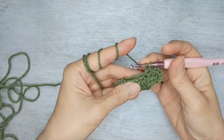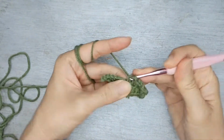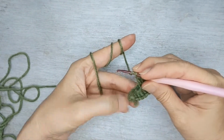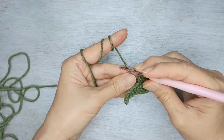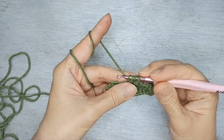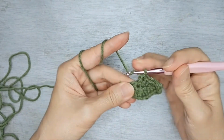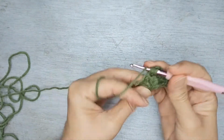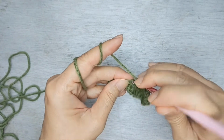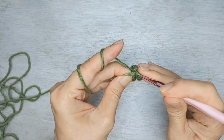Then we're going to do a double crochet, followed by a double crochet increase, increase means 2 double crochet in the same stitch, and again in the next stitch 2 double crochet in the same stitch.